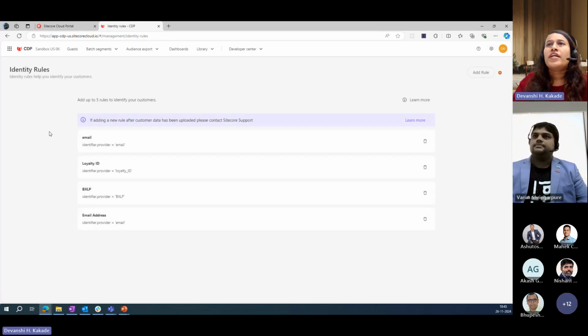And the last one is the identity rules, which we talked about previously. Here you can create up to 5 identity rules through which the organization is able to identify a visitor as a customer. That could be email ID, loyalty ID, or any unique identifier based on your organization.